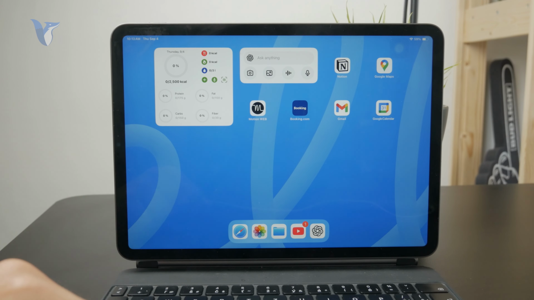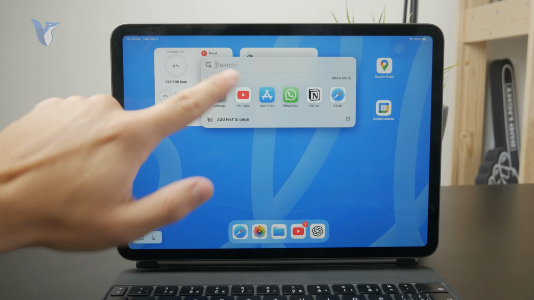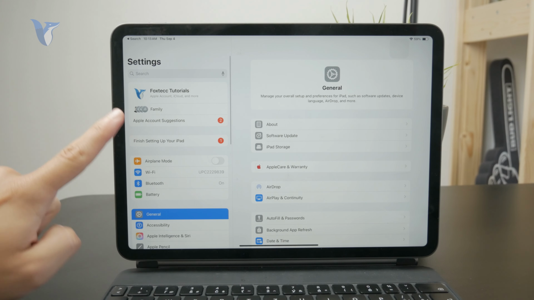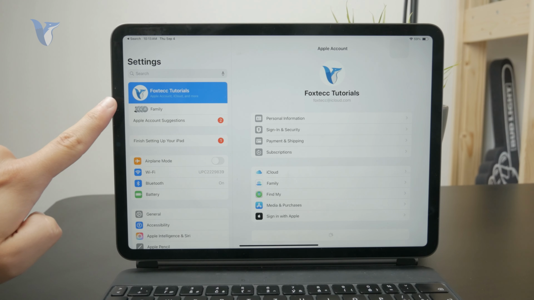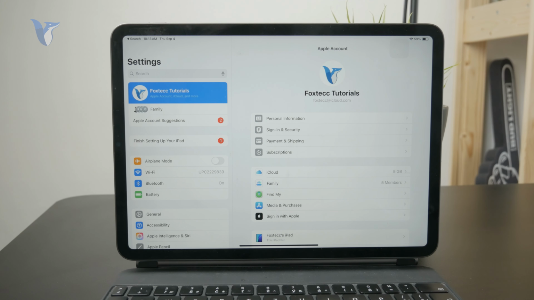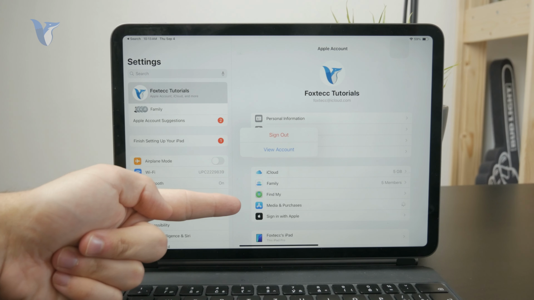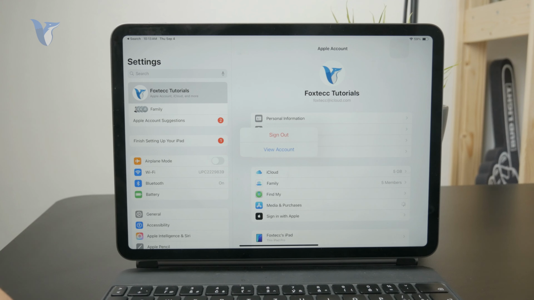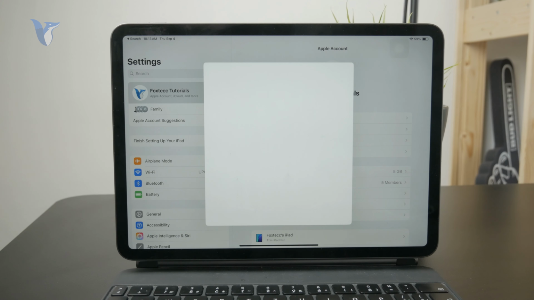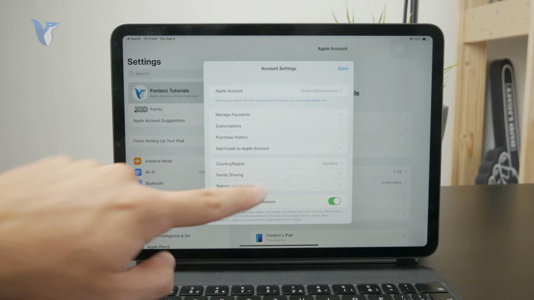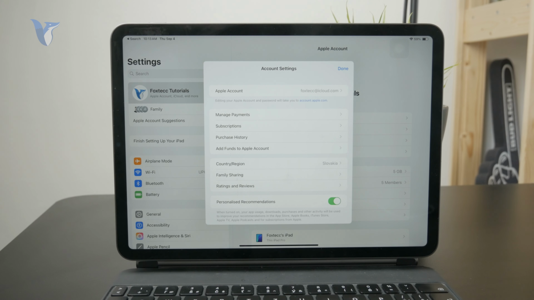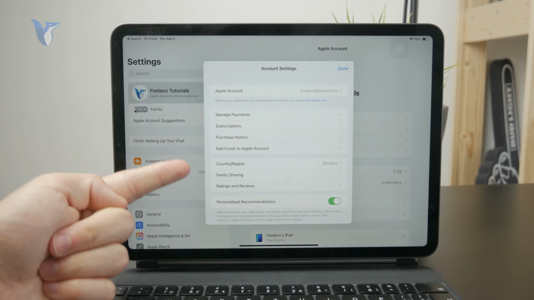But you can technically go to the Settings app of your iPad and then tap on your Apple ID, which is your name at the top of the list. Then you can select Media & Purchases, which is indicated by the App Store icon. So you can click there and then tap on View Account. You will see a page or a pop-up appear where you need to scan your face or authenticate yourself with Touch ID. And there you can manage the country or region.